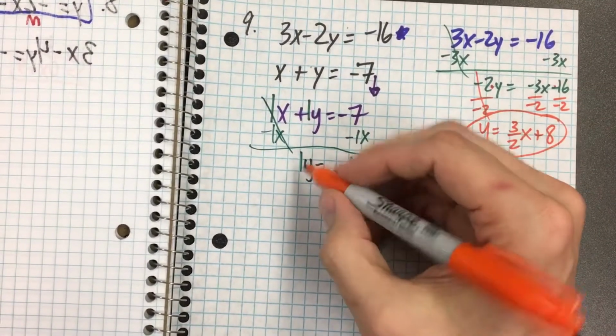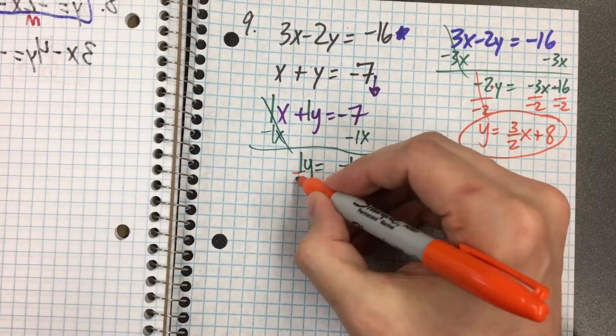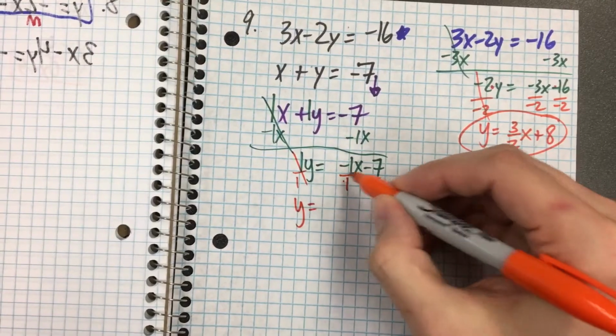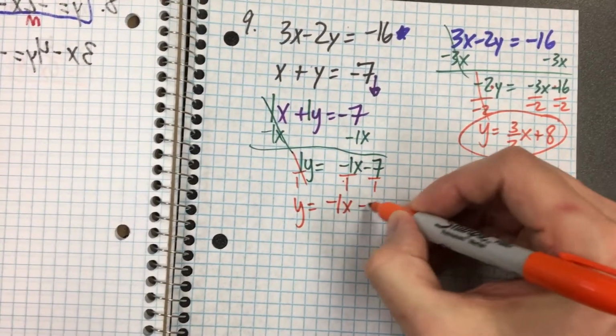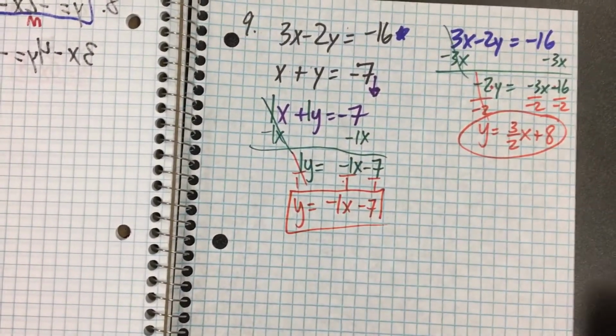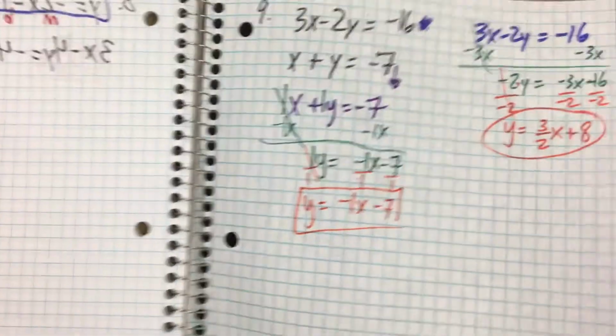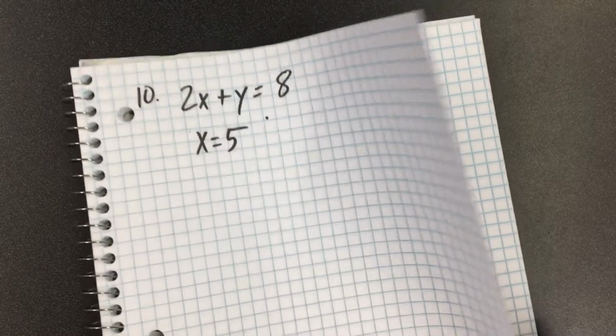And then step 2, divide by 1. Well, does dividing by 1 really change anything? No, it doesn't. I mean, you can do this if you want, but anything divided by 1 stays the same. So you have those two, graph both of those. They're both diagonal lines as well. The last one of these is number 10.